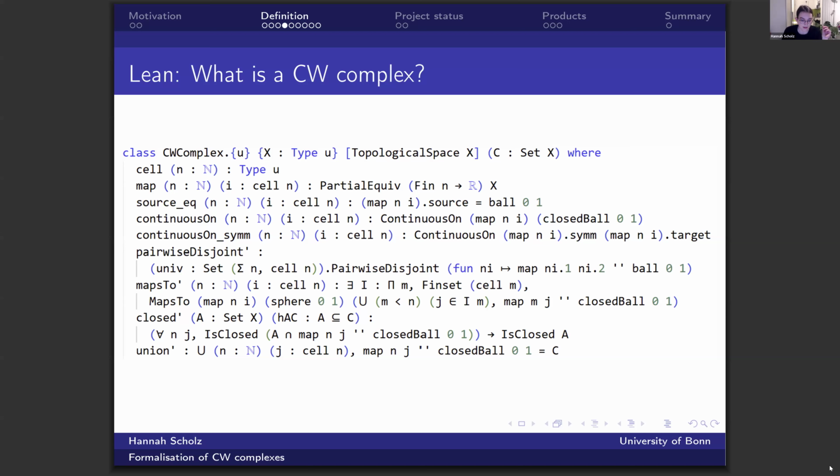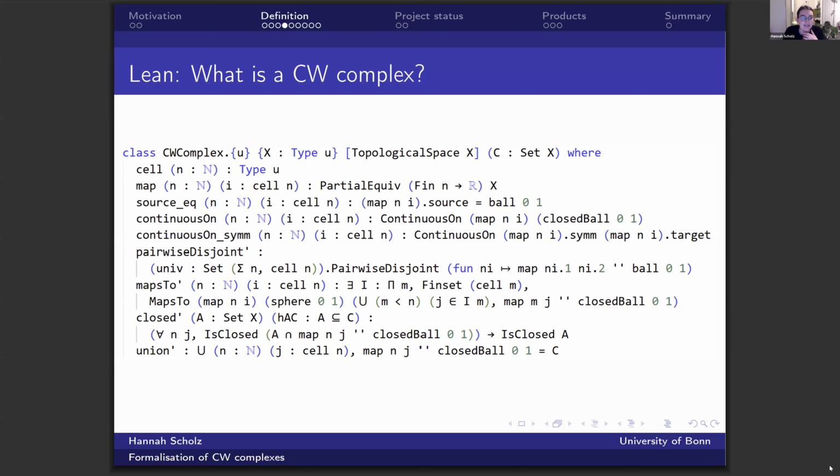So I was working for my thesis, I was working a lot with constructions. So for example, the subcomplexes. And then you maybe take a union of a bunch of subcomplexes and you want to say that that's closed. And then you have to do the whole, well, you know, the union of subcomplexes is a subcomplex, and the subcomplex is a CW complex, and the CW complex is closed. And then that was getting very, very long, and just having type class inference do that for you was very, very nice. So that's like the practical side.